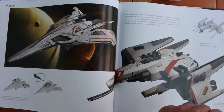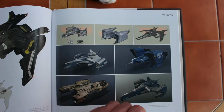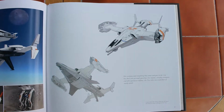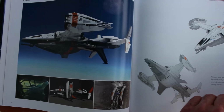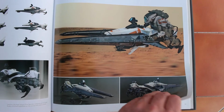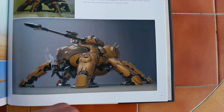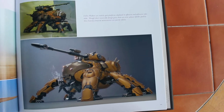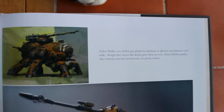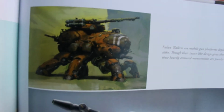Some spaceships. You don't actually get to fly them around, but here's a ship from the tower. You will remember that if you've spent any time in the tower. And there were the speeders. Well, they're called sparrows in the game, and here's the spider tank. That's how it finished up. Well, more of how it finished up in the game. But I prefer the original concept. I think it's got a lot more character.